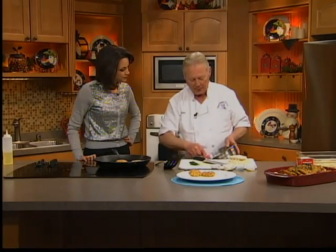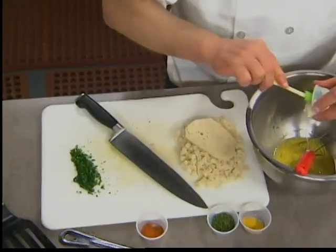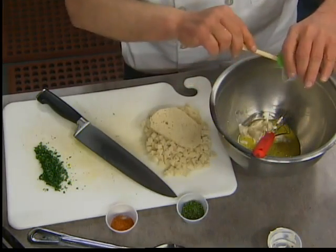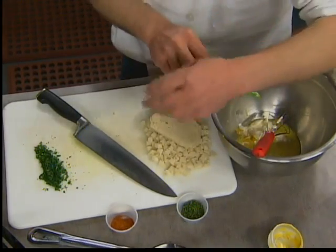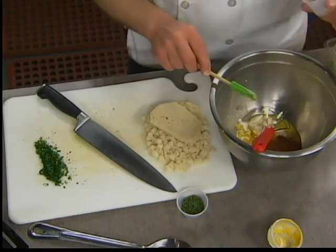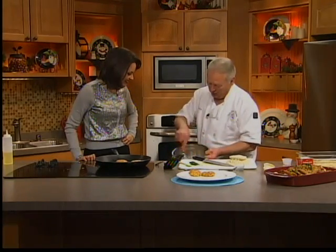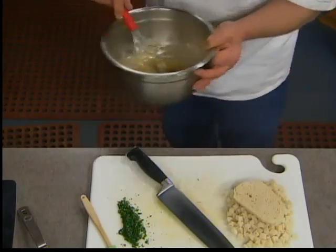We're going to use one egg as a binder, and you'll always whip the egg first separately, then add all the wet ingredients, just like if you're baking. So we're going to add a couple of tablespoons of real high-quality mayonnaise, and then we're going to add some nice prepared mustard — that's where you're going to get a nice background flavor. It brings the acid to the dish. And I'm going to bring in my seafood seasoning right away. Could that be like an Old Bay? Old Bay is the best — it is Old Bay. Then we incorporate all this, and that allows even distribution of the egg, mayo, and all the seasonings so they go all the way through the patty.